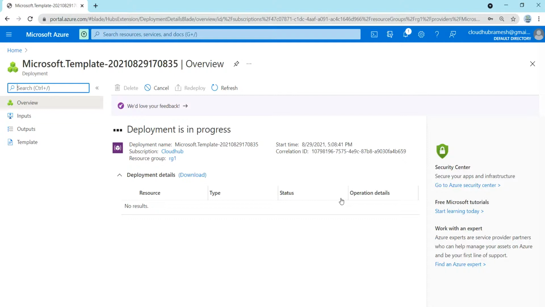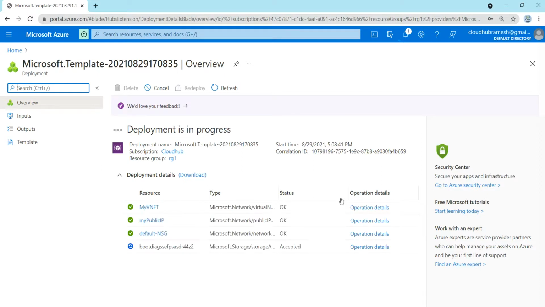So in this video, we have seen how to create an ARM template, and what details are provided in an ARM template, in the parameters.json file or in the template.json file, and how to create a sample template, and how to deploy an instance of a template, or an ARM template, I would say, right?